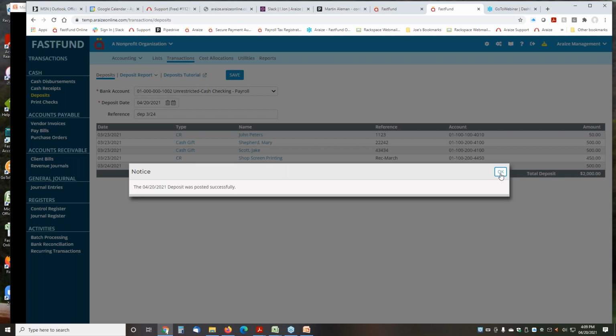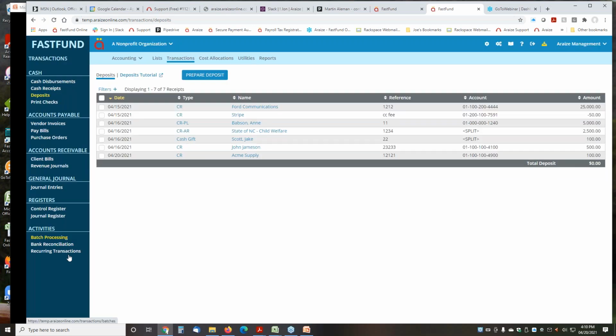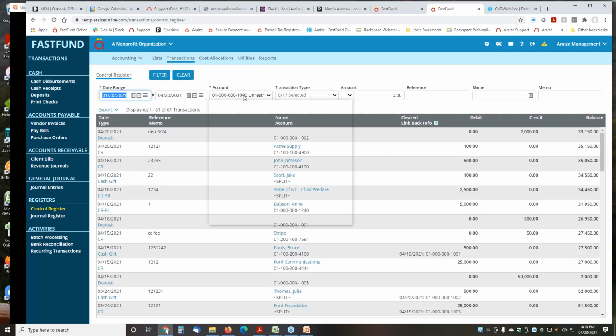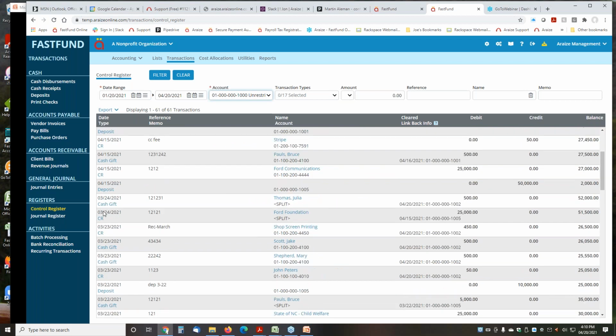And if I was going to do my bank reconciliation for the BB&T account, and I don't see that transaction in my BB&T account, how do I find it if I don't see it in BB&T? Well, the way you can find it is if I go back to my register for undeposited funds, and I know the deposit was made on March 24th.